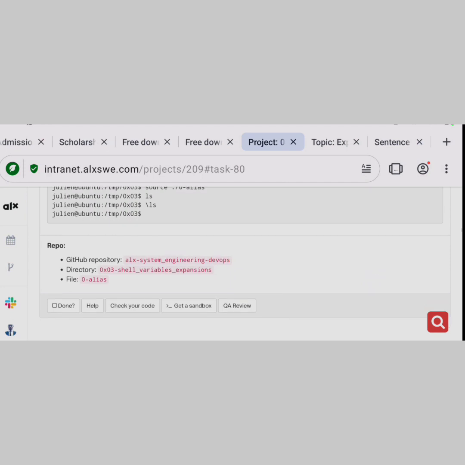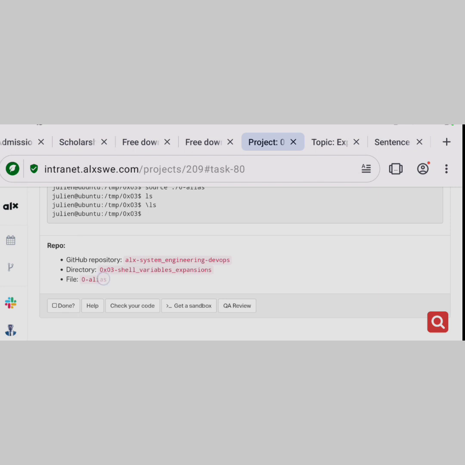So right now, I think you have the directory existing in your intranet already. What you're going to do is to create this directory called 0x03 shared variables expansion. We're not going to create another repository because we already have a repository existing.